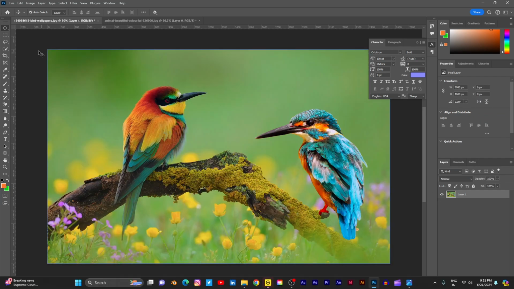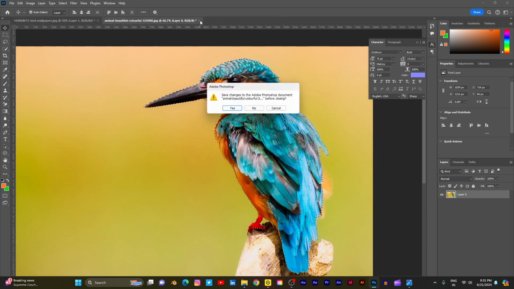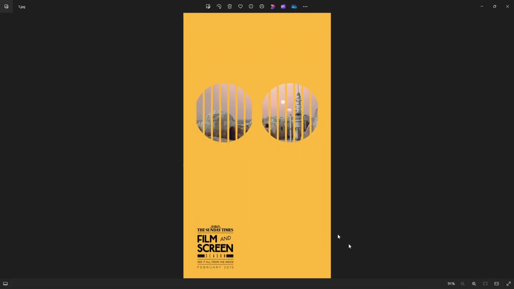That's good. Then you can remove this, not required now. Just delete this one. It's asking whether to save this or not. No. This is our image, but we have to create this paper.